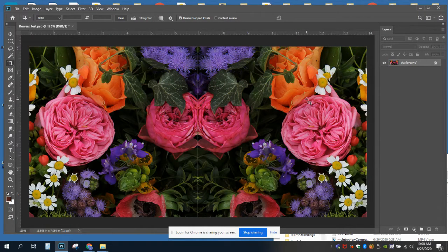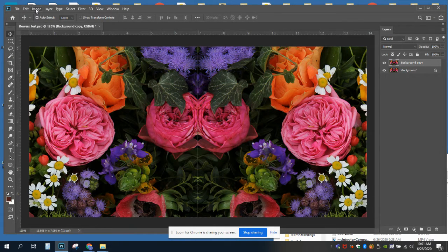Now I want to work with my canvas size again because I'm going to duplicate this first. So remember how we duplicated. Go up to your Move tool, click and hold on to your image, drag that down to the plus, and now I have a copy of the background. I want to put this as a duplicate below my background, so I have to add more canvas down here.